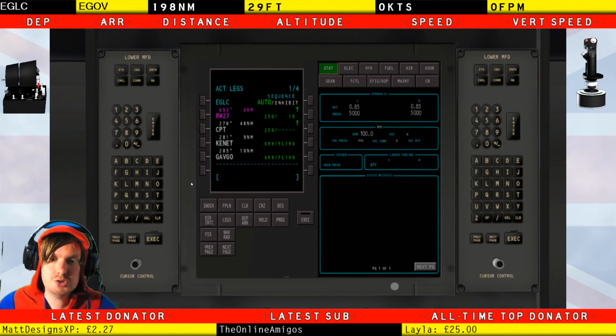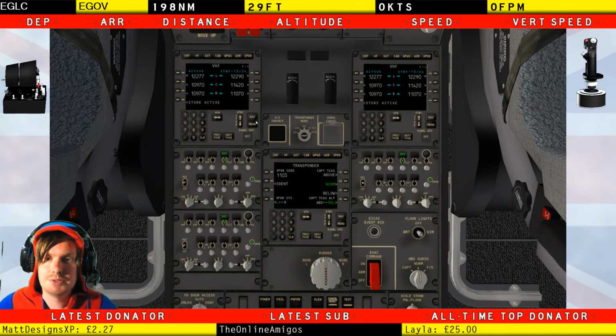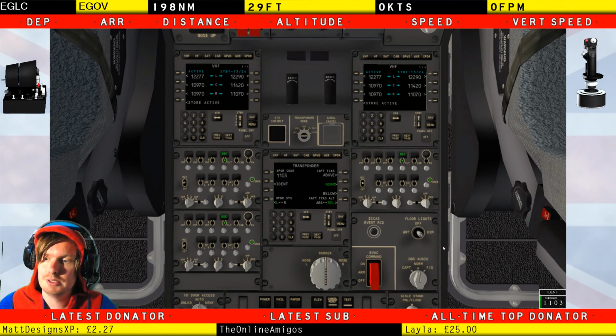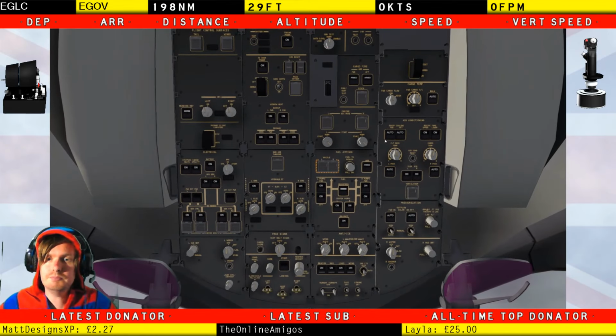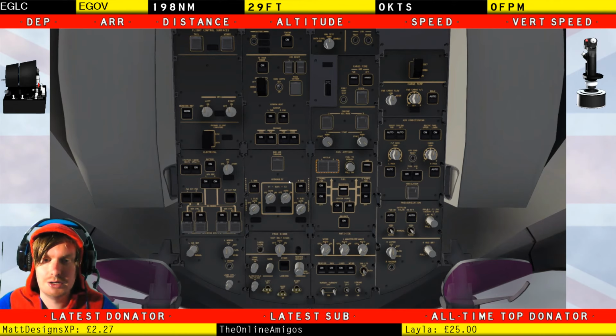Get this over to our legs page, and because why not, we're going to try and get that transponder over to mode C, but yeah, there we go. Probably easy just to do it down here. Fine, we won't bother, don't need to, right? Okay, we don't need to get pushback here, so that's fine. Can get our engines over to normal, which is somewhere up here. There we go, engines over to normal, sweet.